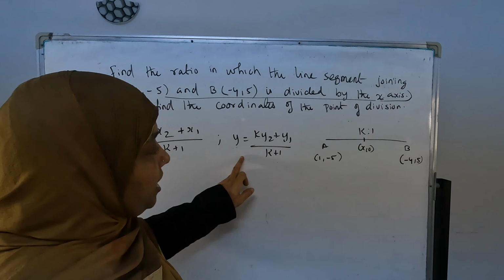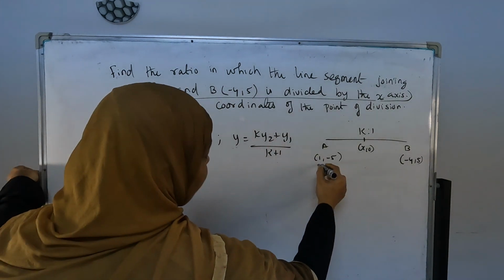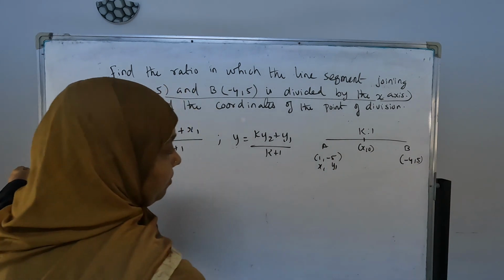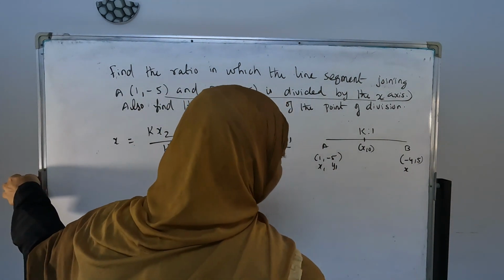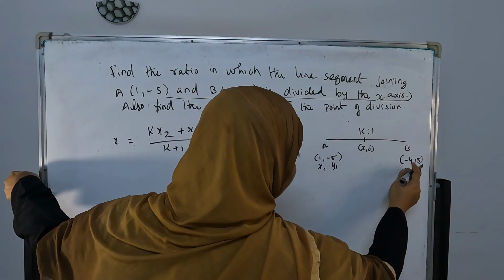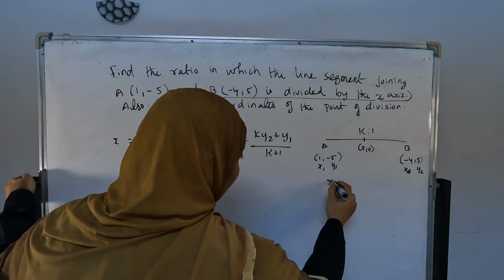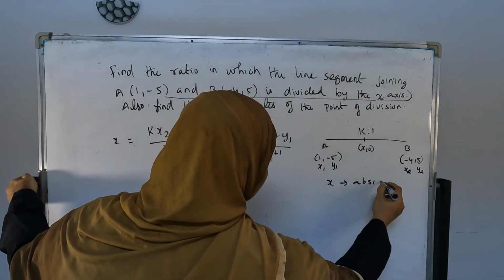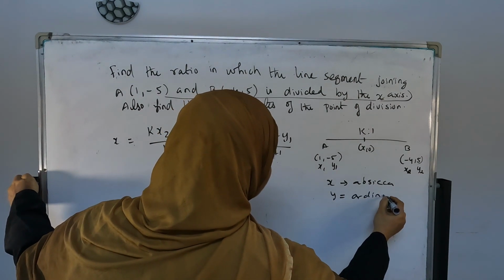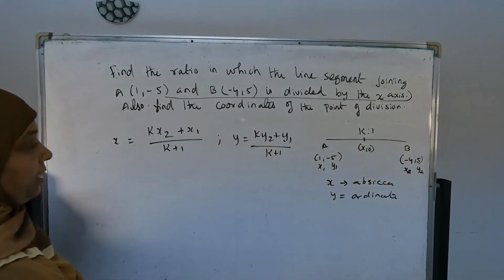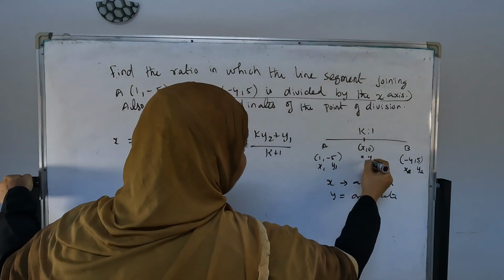So here I wrote the ratio formula. We will start to substitute. Before that we will write the values. What is the alphabet of that one? Which coordinate is that? Abscissa or ordinate we will fix. This is abscissa, this is ordinate. Okay. X is abscissa and y is ordinate. So fix this one. Here also, x and y they have given.